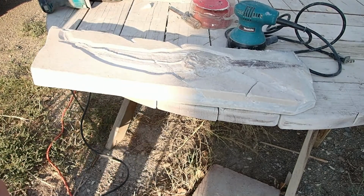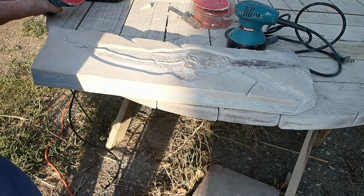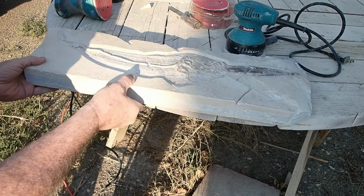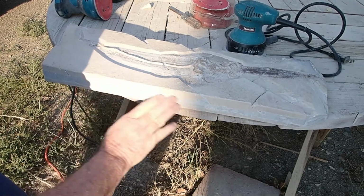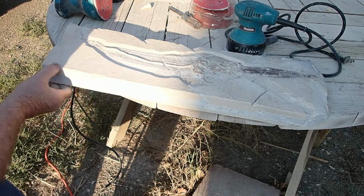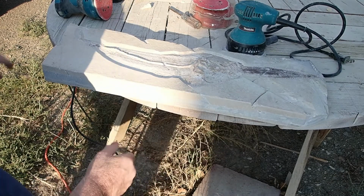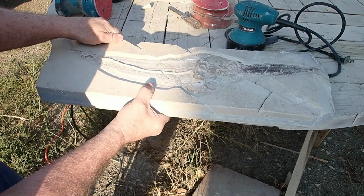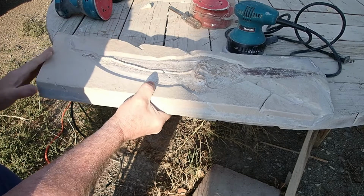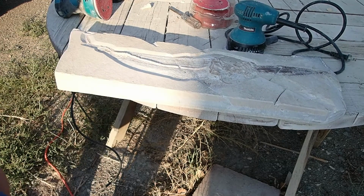Sorry for the shadows, the sun's up. Had a sanding problem, so I had to get my sanders out and find one that's going to work, and then I had to go find some more sandpaper. Anyways, this is a heck of a lot better. No sharp edges. That's ready for step number 2, which is to fill all these cracks. I don't know if you can see that or not, but I may fill this in with a chunk of rock. I don't really like that. We'll see. Depends on how industrious I get. Anyways, on to the next step.